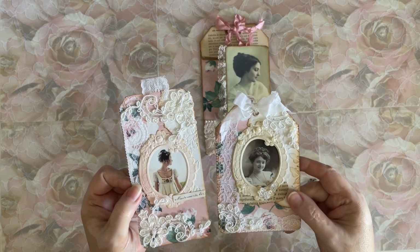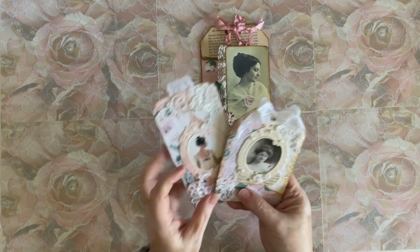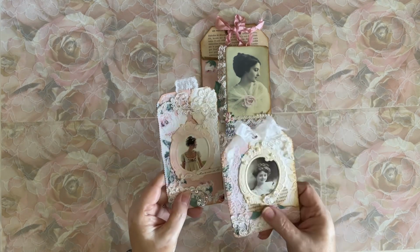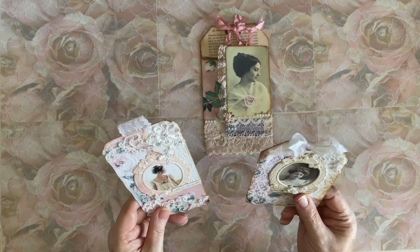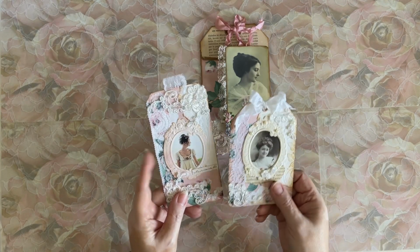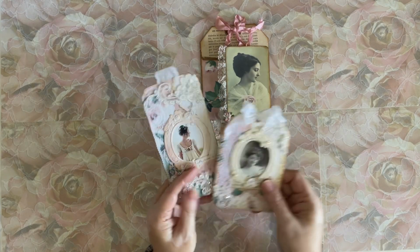And so I decided to start using the new little frames. I went and got myself this Tim Holtz framelit. It's 3D and it's not the embossing folder. It is the frames. I can't find the embossing folder anywhere. If anybody knows where to get one, let me know. I could not find it on Amazon. I didn't find it on Etsy. I have no idea where to get the folder itself, but this is a separate die cut.